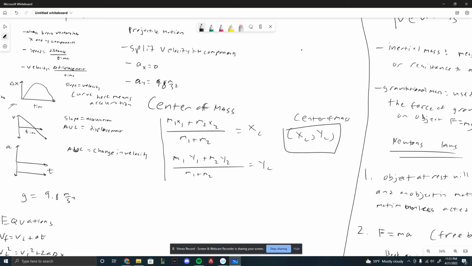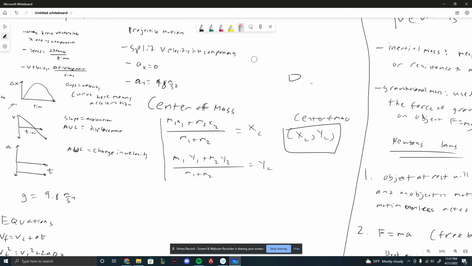Basically, the center of mass is just the center of objects, and when we do kinematics, we are measuring the center of mass's movement. So if we have an object like this, this is our center of mass. When we measure the acceleration, the velocity, where it's going, we're measuring where the actual center of mass is going, not the whole thing in general. Sometimes you will have a system of things, so let's say 3 squares. Your center of mass would be like here, and we are measuring where this center of mass is going, not where each individual object is going.